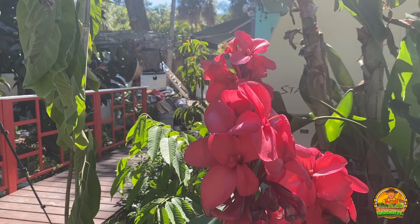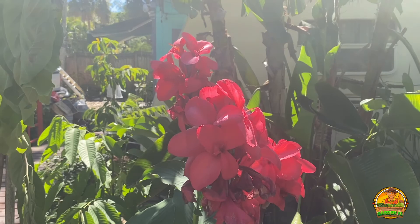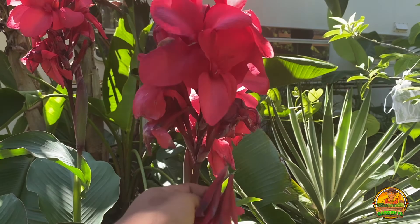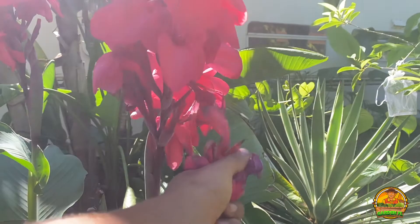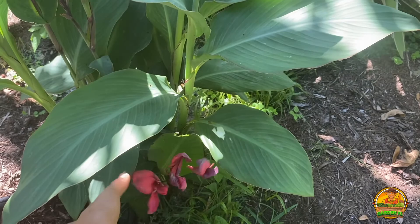I really love these canna lilies. I feel like these canna lilies are endlessly blooming in my garden. When canna lilies bloom, this is another reason I love them — they produce this sort of biomass super abundantly and very easily. Not only is it pretty, but it's also very beneficial. What you do with these is just simply toss them on the floor — this is actually compost and nutrients for your plant.